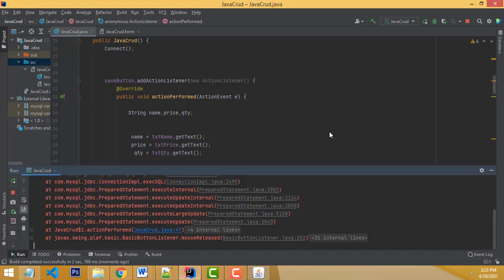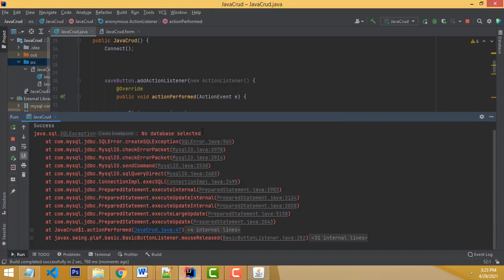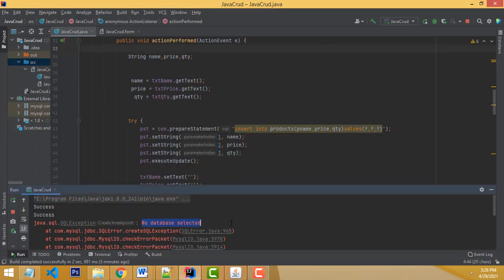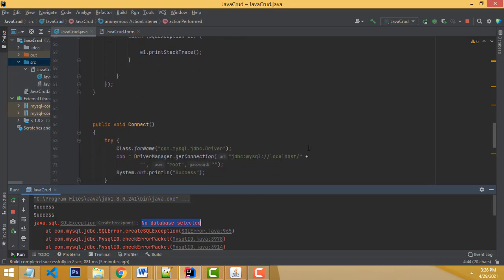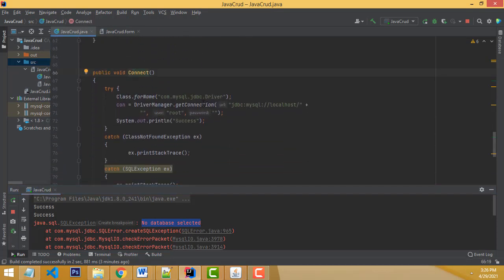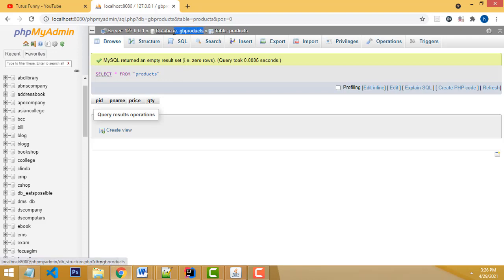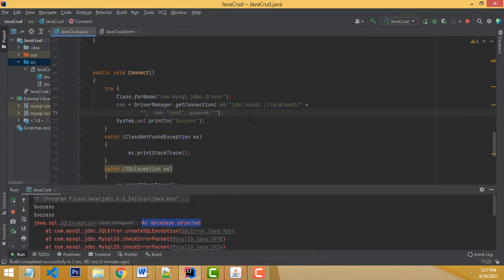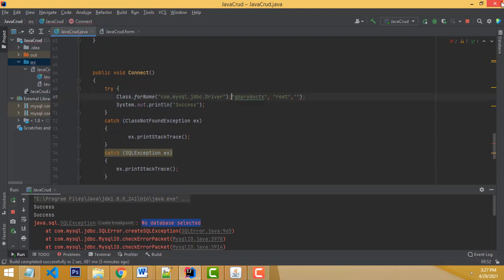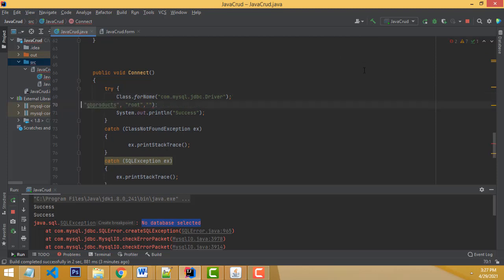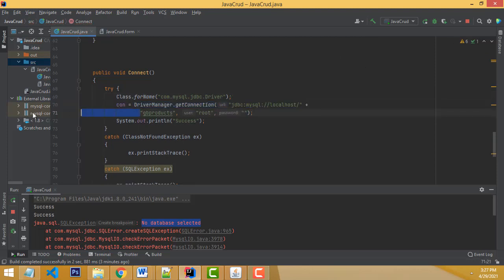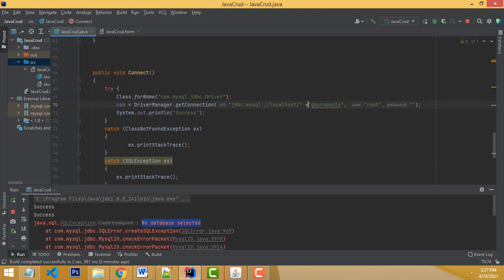What is the problem? No database selected. If no database is selected, you have to go to the database connect method. Here I accidentally removed the database. That's the problem, that's the thing that happened. Ctrl+C to copy, Ctrl+V to paste it. Take the one line, the two lines went, I just put the enter key, and it will go like this. Accidentally removed it, that's the problem.